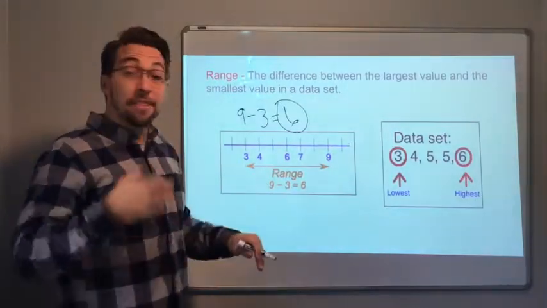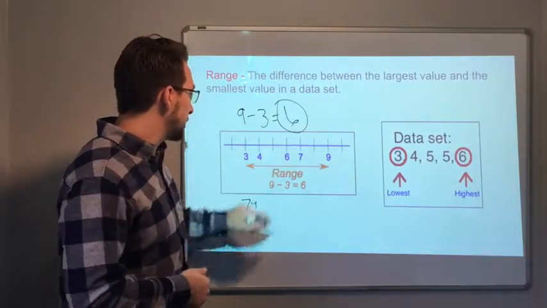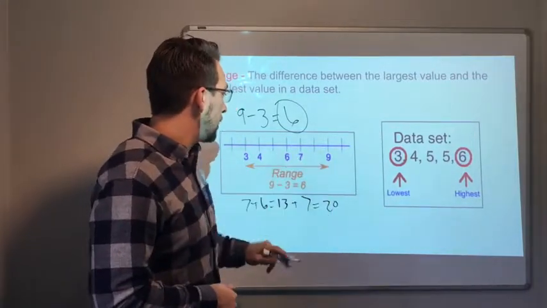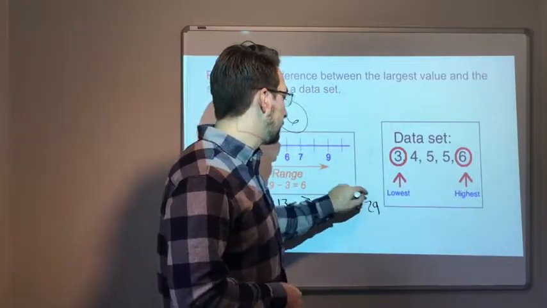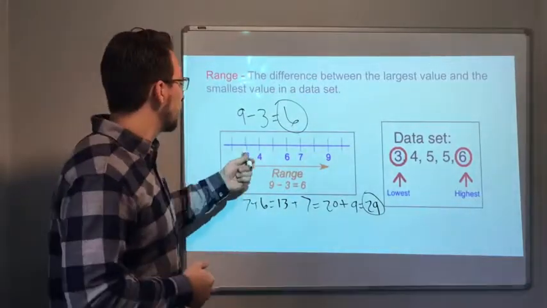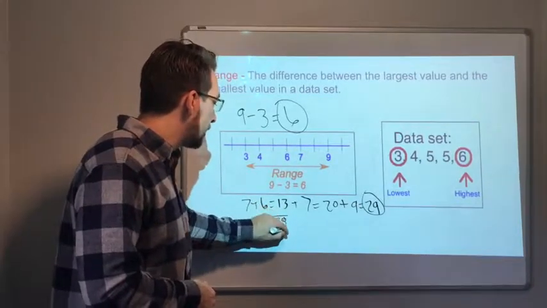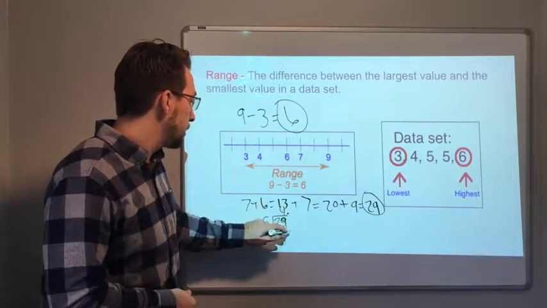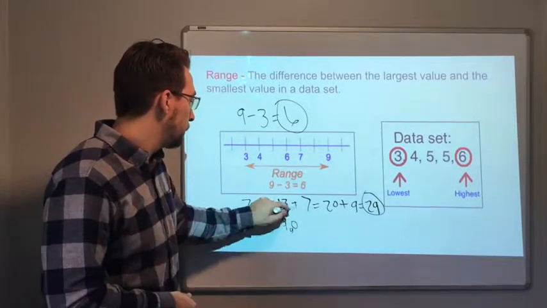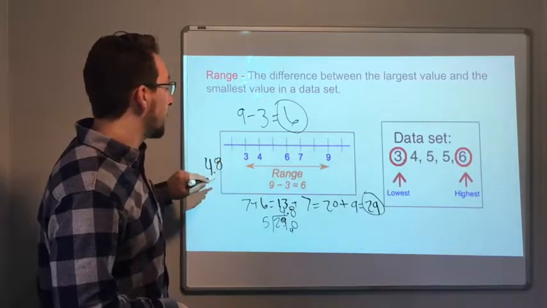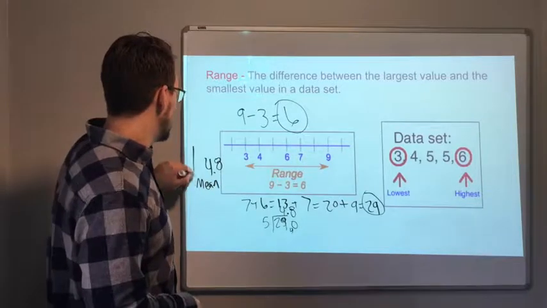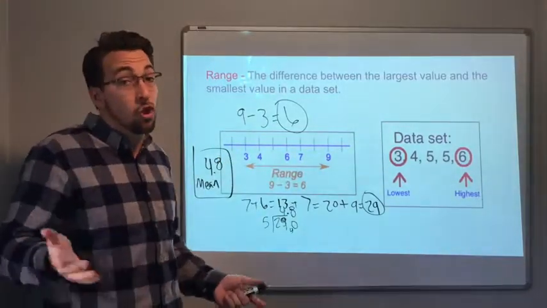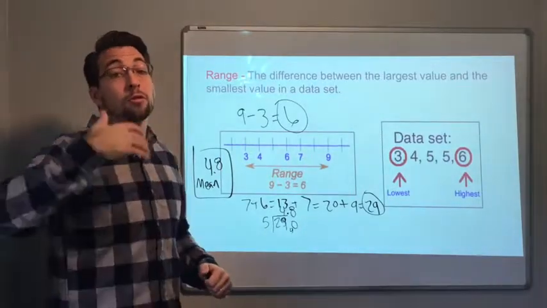Let's find the mean. Three plus four is seven. Seven plus six is 13. Thirteen plus seven is 20, and 20 plus nine equals 29. That is the total number. And how many numbers are there? One, two, three, four, five. What's 29 divided by five? That would be four point, we'll add a zero, remainder of four, four point eight. Four point eight is our mean. That's the average. And there's no mode because every number occurs one time. So there's no mode. A mode is the most often, the most frequent number.